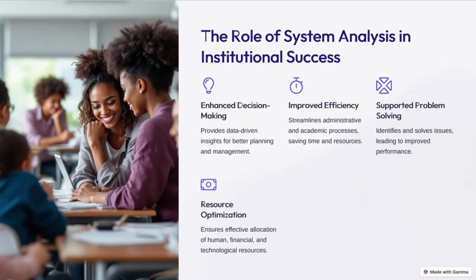Next, we're going to discuss also the role of system analysis in institutional success. First, it helps in enhancing decision making because it provides data-driven insights for better planning and management. So if we have this system analysis, we can have concrete decisions because we have a baseline, because of the data that we have gathered.